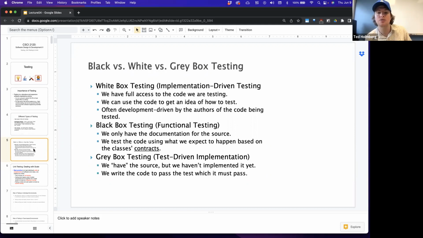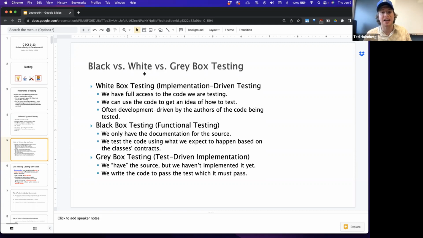So we can use the code to get an idea of how to test it. Often development is driven by the authors of the code being tested. So typically this implementation-driven test approach is the approach you would take as the developer yourself to ensure that what you implemented is working the way you expect it to.